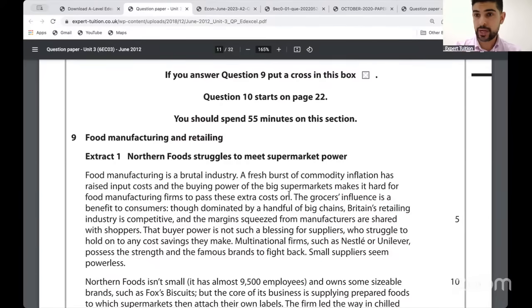You now quote from the extract and you just explain it. You develop it by talking about how, given that their costs are rising but they're unable to raise their revenue, this would suggest that their profits are likely to be falling, and thus their monopsony power in the market is clearly high. Yeah, that is one.